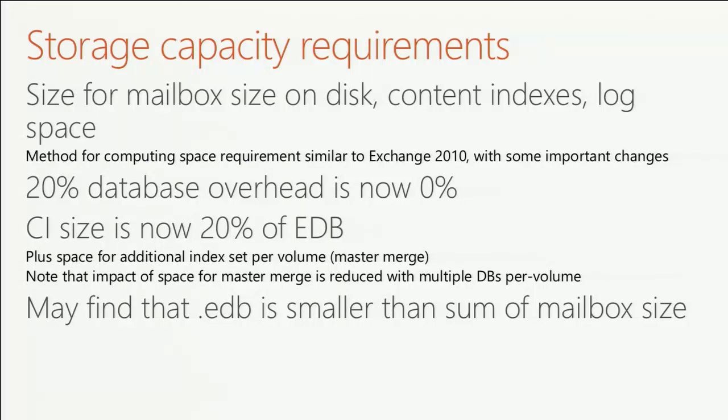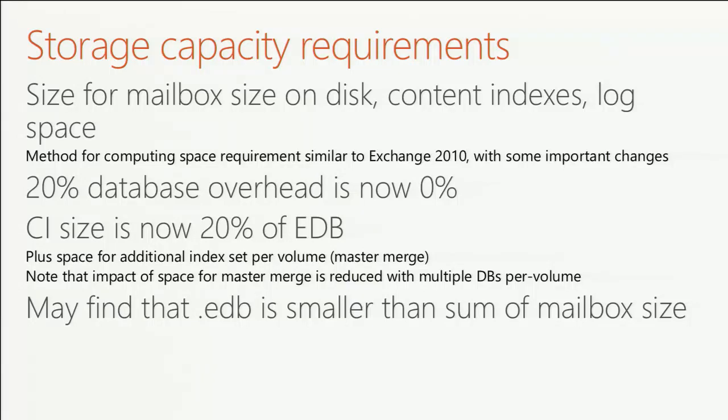So there's a couple wins that I've described. Now I'm going to take it all away. So CI has grown a bit in 2013. We're now up to consuming 20% of the database size for content indexes. And it doesn't stop there. So CI goes through a regular process that we call master merge. It's basically what you could think of as CI background maintenance, background database maintenance. And for the master merge process, we actually need enough space on disk to write a new CI index. So we actually need 40%.